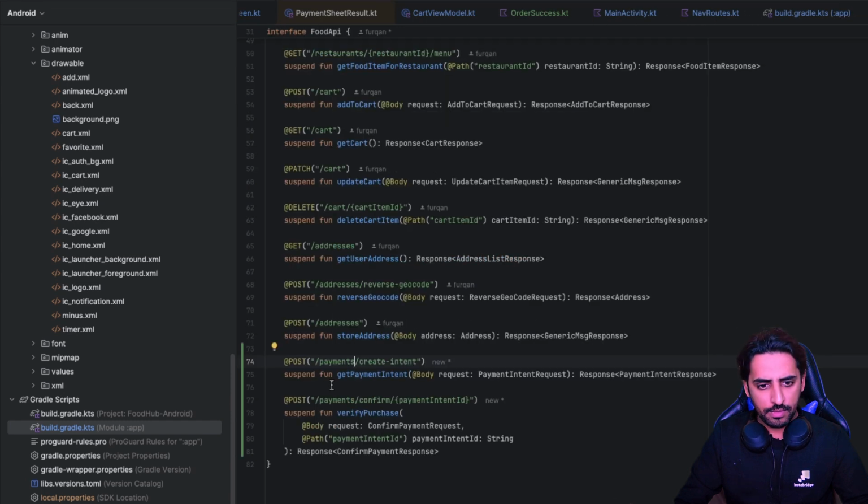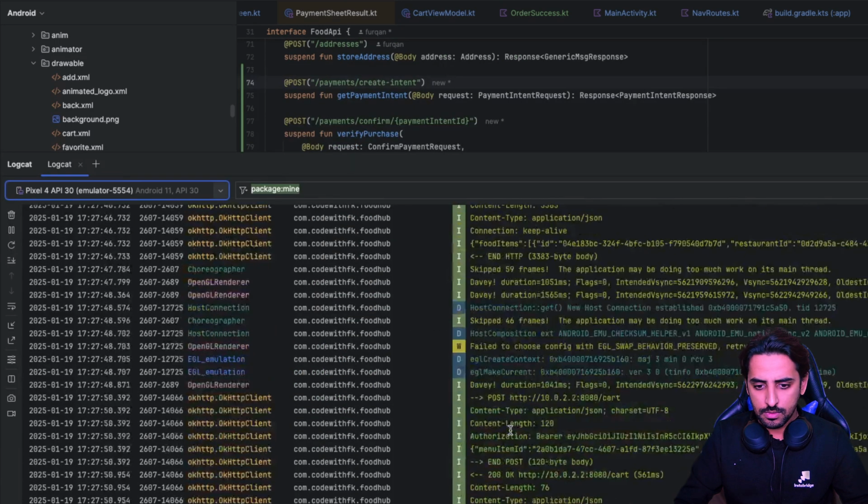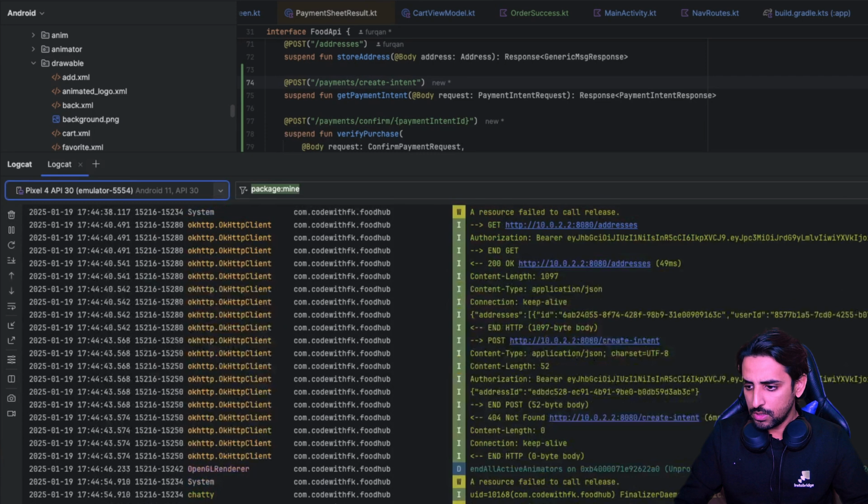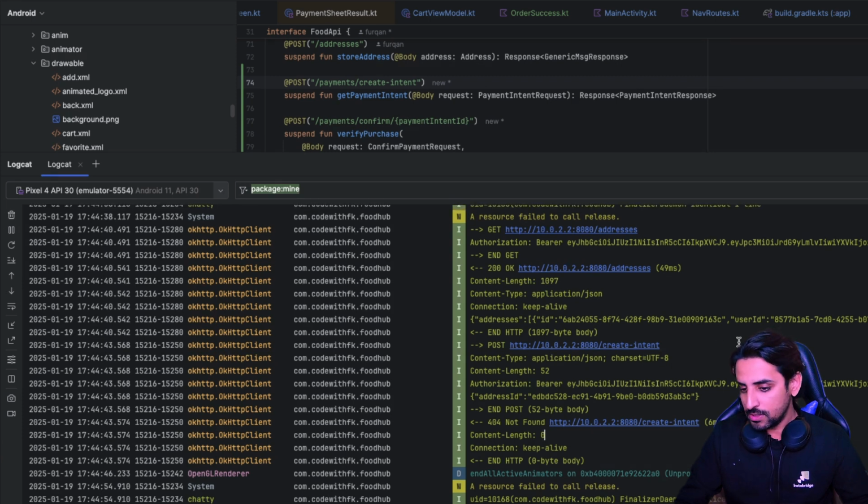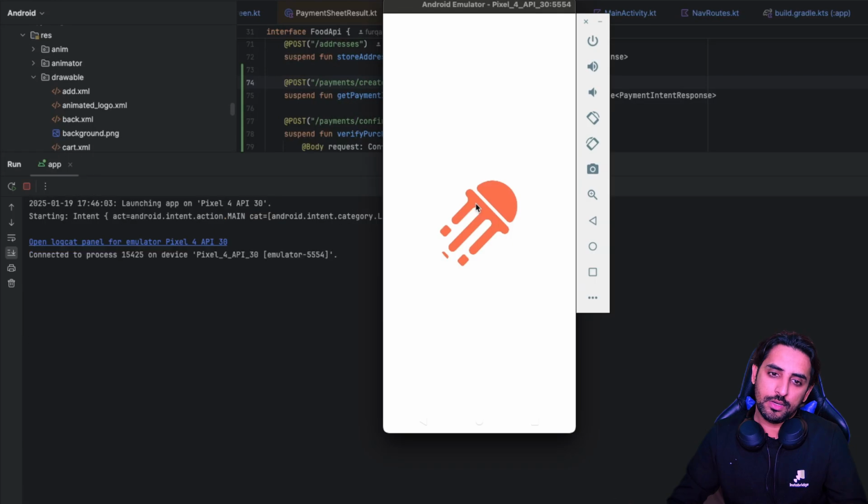I think we fixed that payment section, which basically was the problem. But okay, no, there's something else. Yeah, it says 404, which is again really weird because we already fixed that. So let's just retry launching the event.